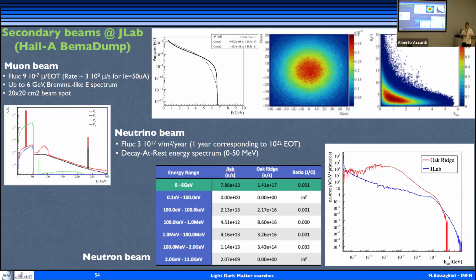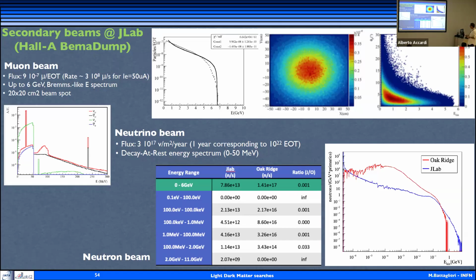These have specific features that may have a significant impact on, for instance, supernova neutrino studies. This range is usually not covered either by reactors that produce neutrinos or by high energy experiments that produce neutrinos at higher energy, like DUNE, etc. So this can be another opportunistic opportunity for JLab to produce a secondary beam and do physics with that.